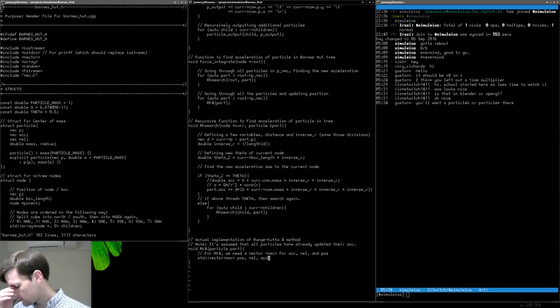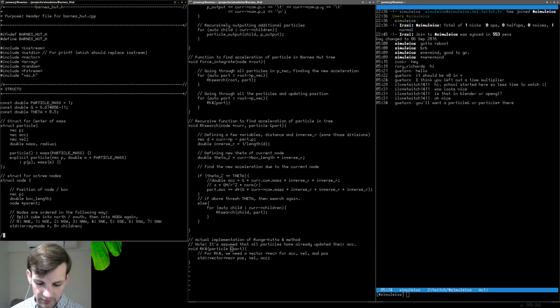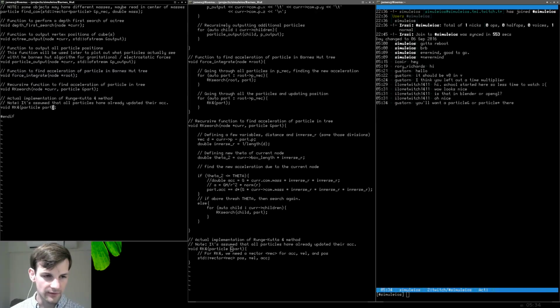Now let me think. Because we kind of know. You want particle n, or yeah, you're right. Let me add an ampersand there, and let me go over here to this file, and let me go down to the very bottom where we have the RK4, and add the particle here. Good. Okay. Now, shoot. Okay. Sorry, I had to check something. Actually, give me just a second. Sorry about having to keep leaving the room. I'll be back in like literally 20 seconds.